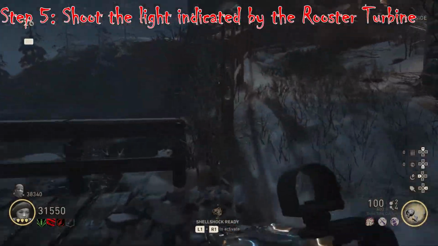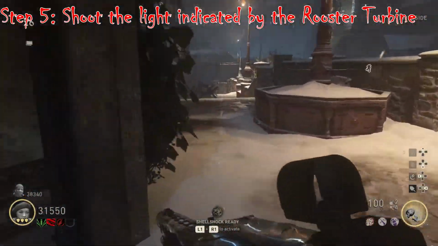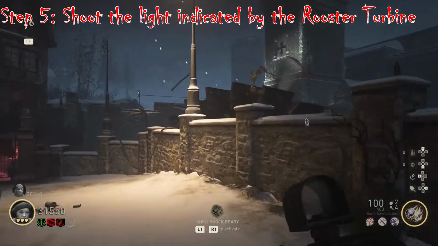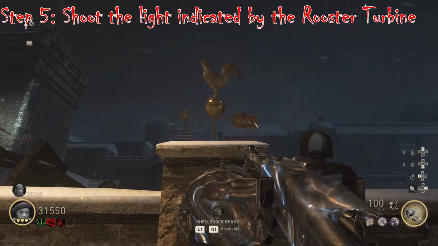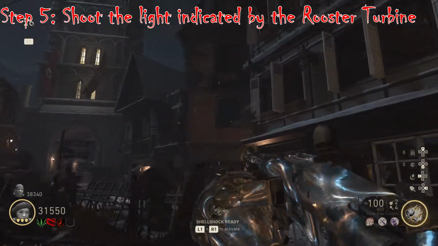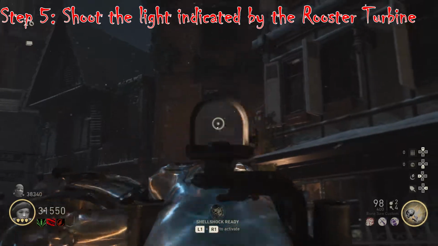Step 5 is shooting the rooster turbine light. On the wall close to the riverside docks, you'll find a turbine in the shape of a rooster. Go up to it, interact with it, and it will start spinning. When it stops, the arrow will be pointing to one of 3 different locations, and what you're looking for is a small white light. Sometimes it's kind of hidden. In this case, it's in this window. Shoot it and you'll hear an audio confirmation.